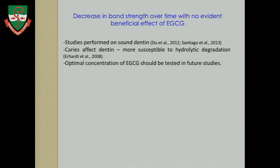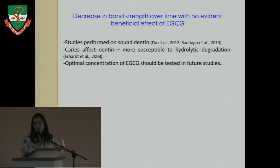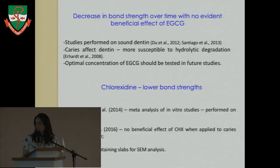To explain the results, we are discussing that all the results that had beneficial effects with the EGCG were performed on sound dentin, and we had a different substrate here. The caries-affected dentin is more prone to hydrolytic degradation. So now we're trying to find alternative concentrations of EGCG that can provide beneficial effects on this substrate, and trying other methodologies to see that, like nanoleakage evaluation or in situ zymography. The chlorhexidine showed a lower bond strength.